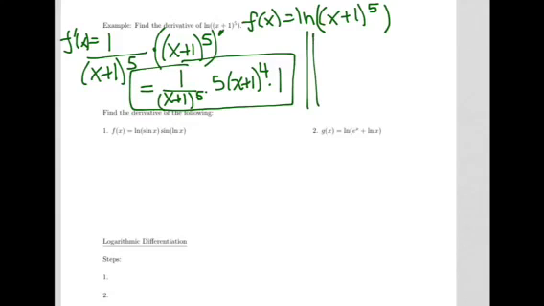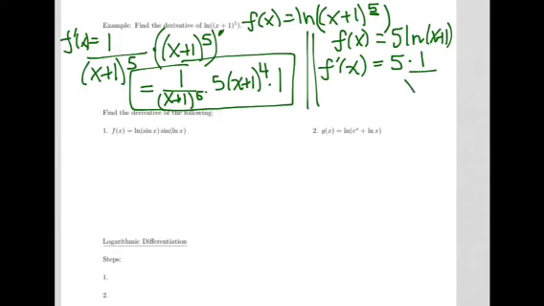The other way, sometimes with logs, you can actually start by simplifying it. You could take this exponent out front using our log rules, and then your derivative becomes a little bit easier, because now if we were taking the derivative, we get 5 times 1 over x plus 1, and then times 1. So you just get 5 over x plus 1, which is a little bit nicer than having to take the chain rule stuff over here. So with logs, you can always try to think and see if there's a quicker or easier way to do the derivatives.